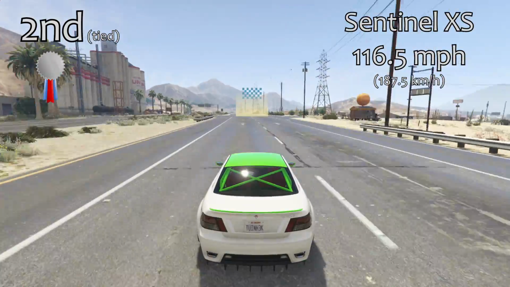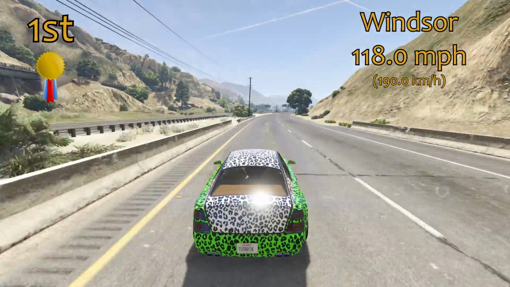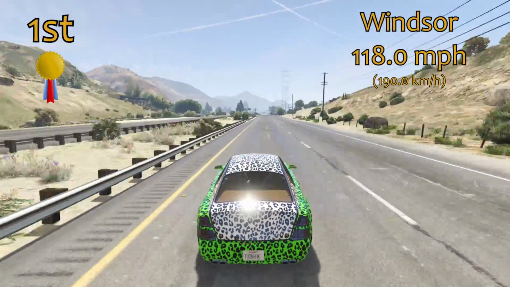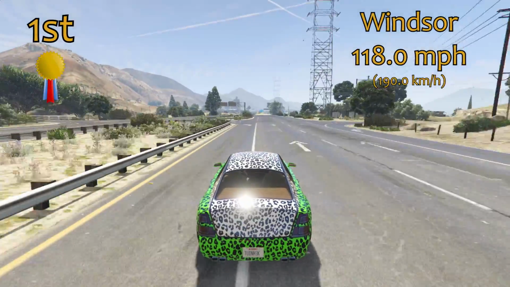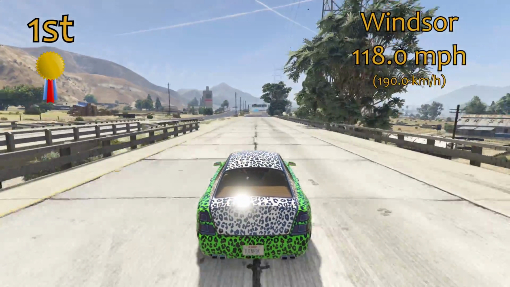but ultimately in first place it was probably always going to be the Windsor. 118 miles per hour, this is sort of the Adder of the Coupes class if you like, all about top speed, not very good around the track in terms of traction or cornering ability or anything like that, but in terms of top speed it really does win out. 1.5 miles per hour quicker than what we've just seen, and as I mentioned, this shows how close the Coupes class is in terms of top speed.